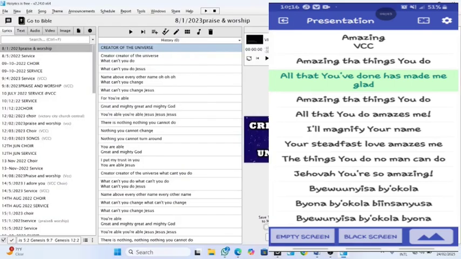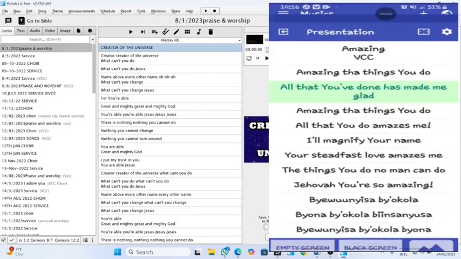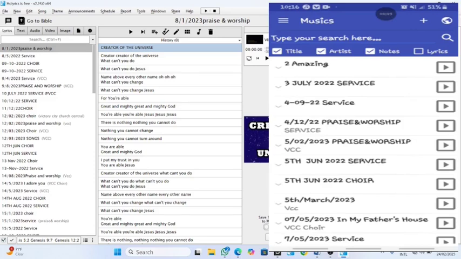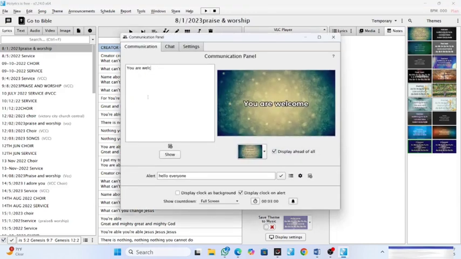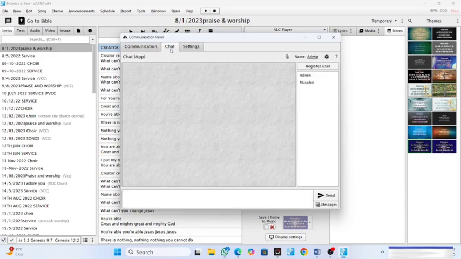Let me just escape. If you want to know remote control, I have that video. You can just go to my channel, and in the Holyrics playlist, you can watch that video. But now I'm talking about communication. So when you come back to the PC, there is something here like communication and chat, and I'm also going to talk about this embedded chat. So first of all, let's go to the communications panel. As far as communication is concerned, mainly I'll be basing on this chat.